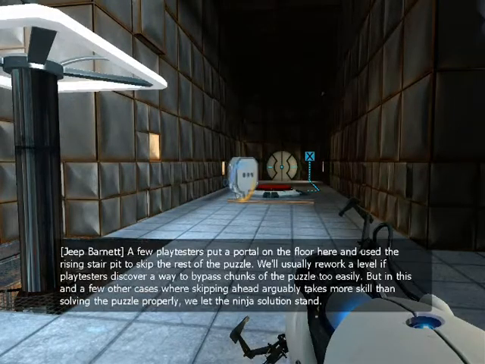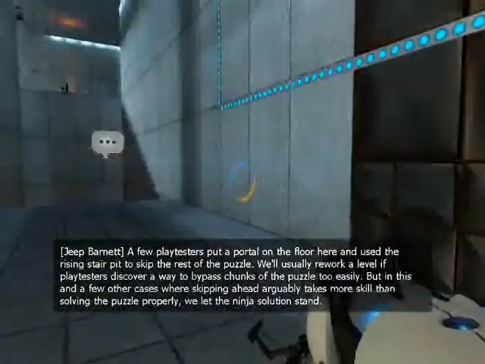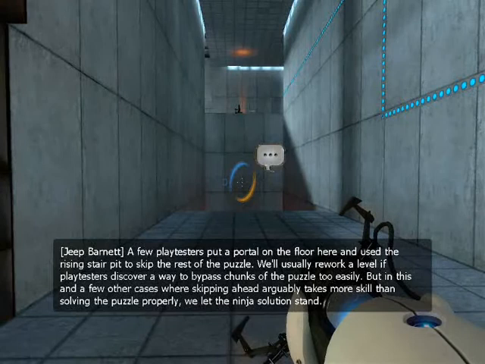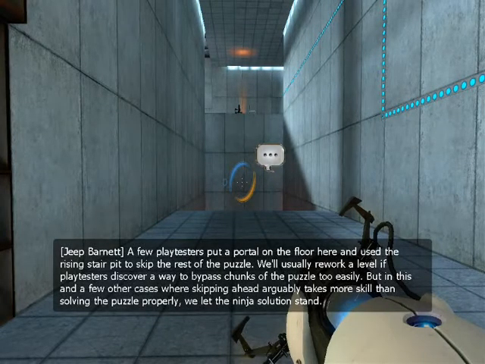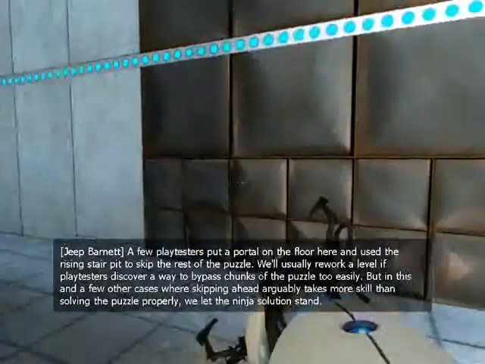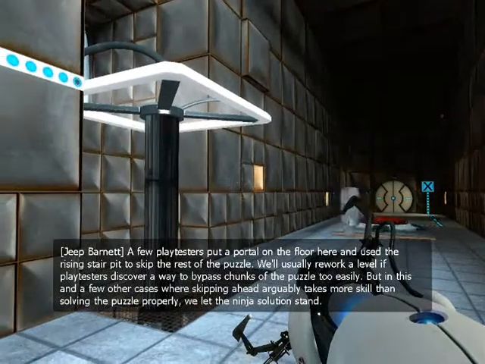A few playtesters put a portal on the floor here, and used the rising stair pit to skip the rest of the puzzle. We'll usually rework a level if playtesters discover a way to bypass chunks of the puzzle too easily. But in this and a few other cases where skipping ahead arguably takes more skill than solving the puzzle properly, we let the ninja solution stand.